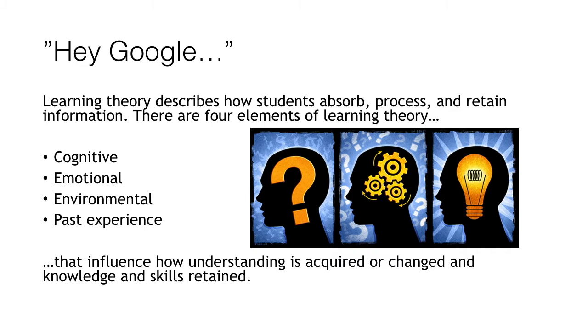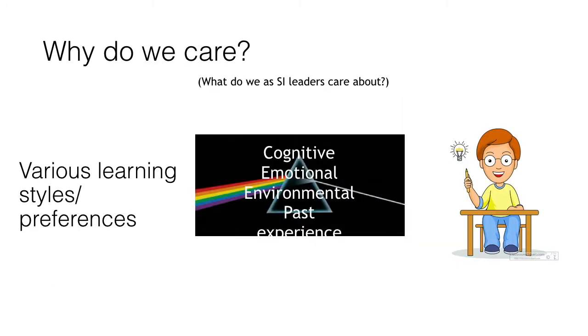We know that there are a lot of formalized processes and structures and models and things like that that are going to be a little bit different for everybody, but that we have these 4 domains that influence how understanding is acquired and whether knowledge is retained. So now that we know that, and we can all be coming from that same baseline of understanding, the question becomes, why do we care? Why do we care that there are all of these formalized structures and models of learning, and they all go through these 4 domains? Why do we care?